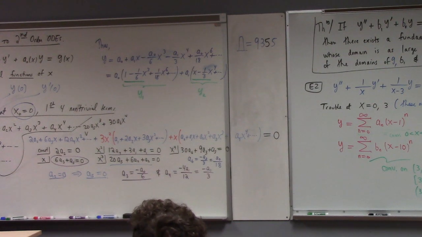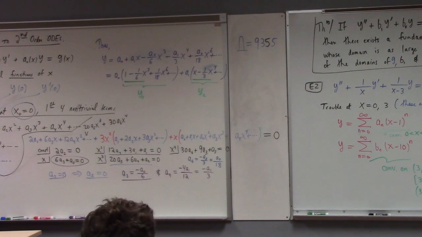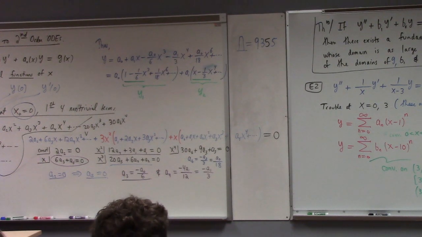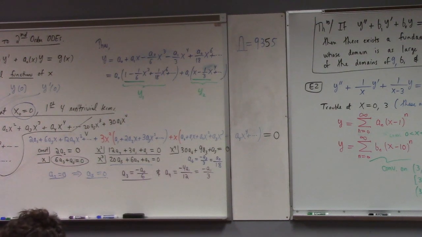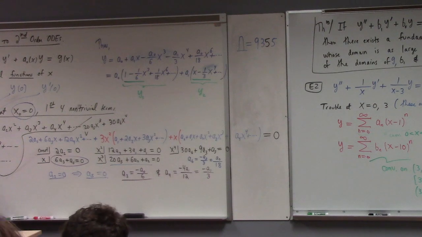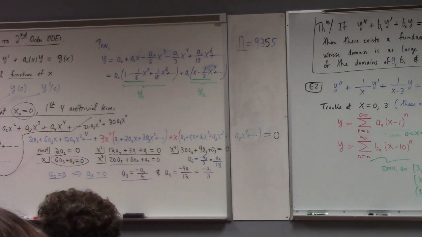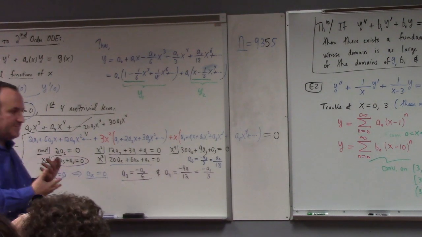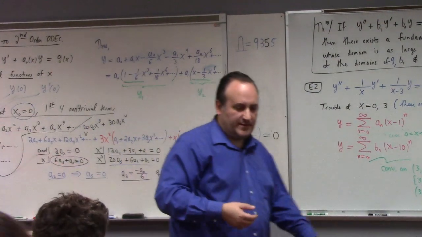So I hope the method starts to be clear. The method, and we'll do more of these next time, is just this. We take the differential equation, we assume the solution is a power series, we plug it in, and we work it out order by order. And sometimes we're just looking for the first few terms, but other times we'll actually find the so-called complete power series solution. I'll show you that next time.